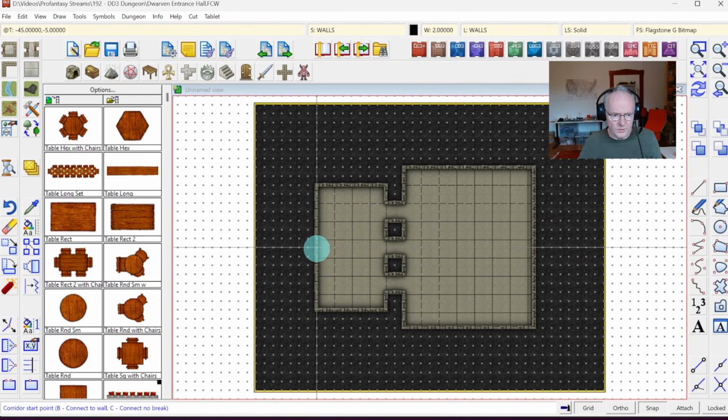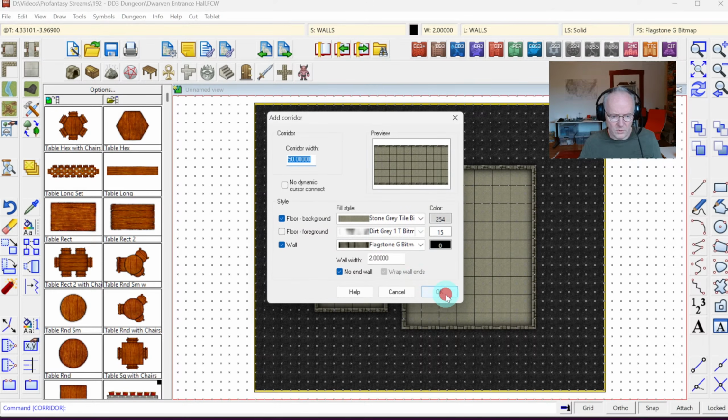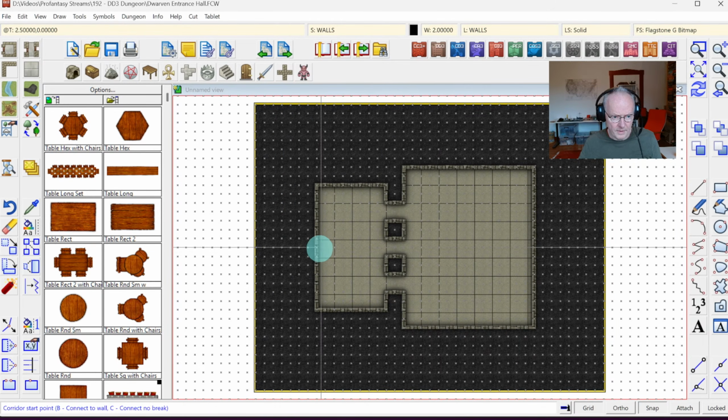And I'm just going to use this as the center point. Oh, actually, I should connect this with the break, because I need to break the wall here. And then just a little bit of... There we are. And there we've got our very wide corridor opening.